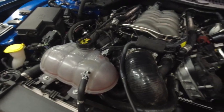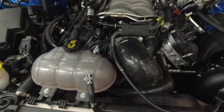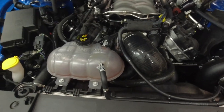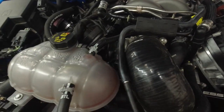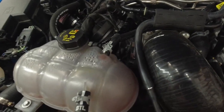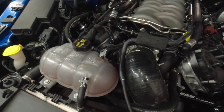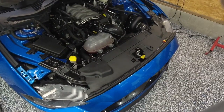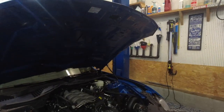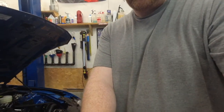Honestly, that looks much nicer than the white connector that was in there. You can get that part from Amazon for seven bucks — I highly recommend it. I think that's a much better setup. I may need to pull some of the slack through on the hose, but you get the idea. I'll finish that up off camera — all I'll do is put a zip tie on it.